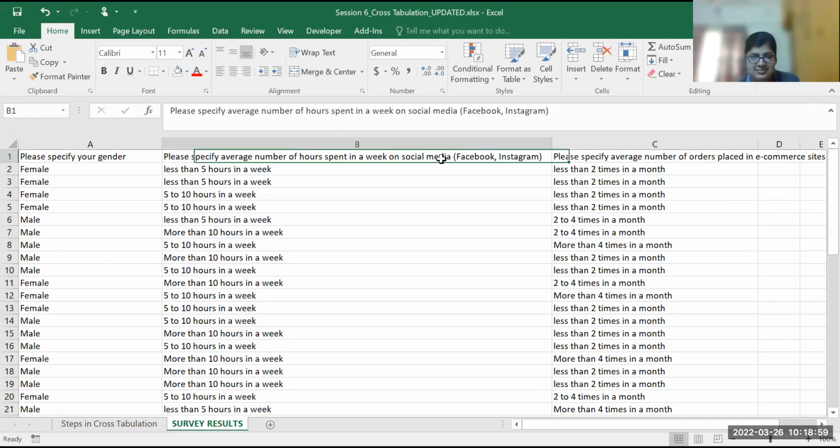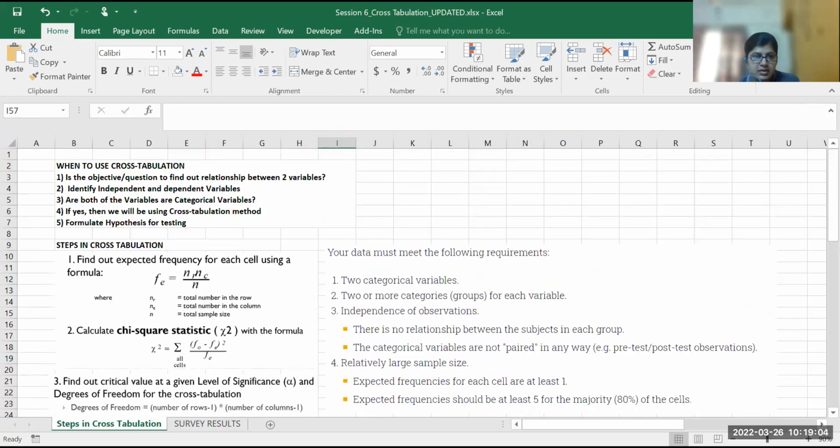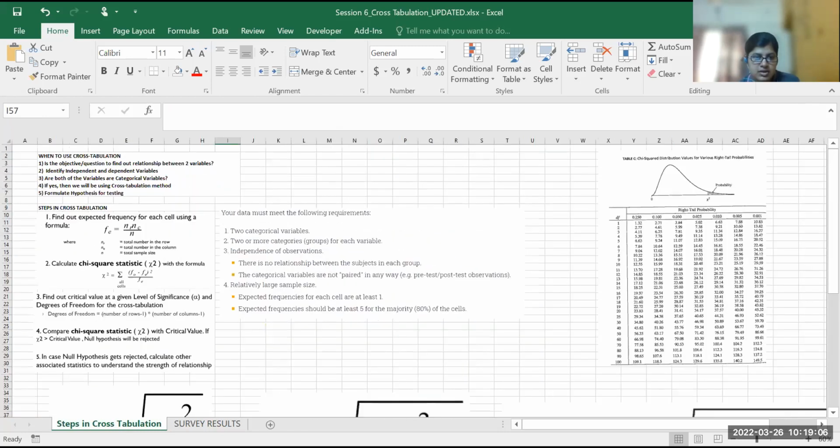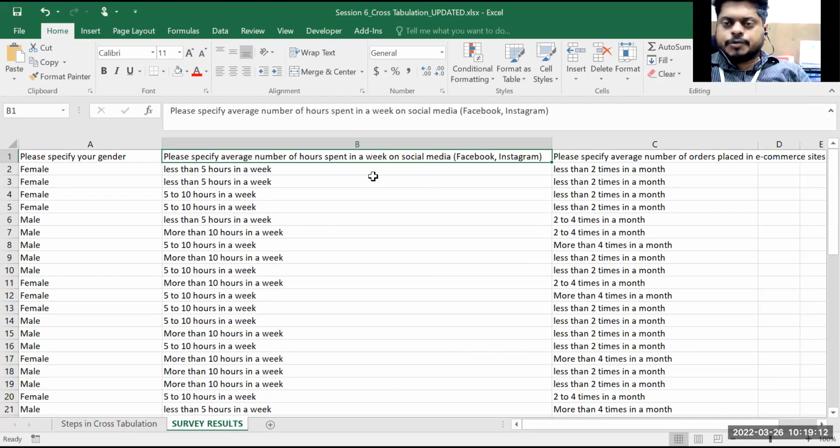So why not metric? Because they are mentioning less than, more than. Exact absolute value they are not mentioning. Yes, that's what we discussed when we discussed scales. Categorical means nominal and ordinal. Metric means interval and ratio. Whenever an interval scale or ratio scale happens, I can measure the difference between two respondents.